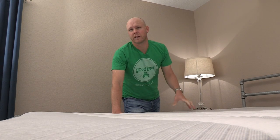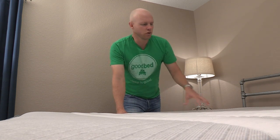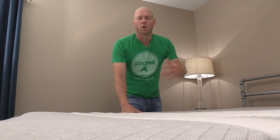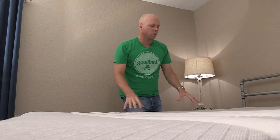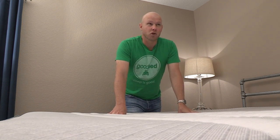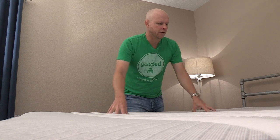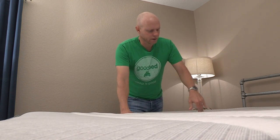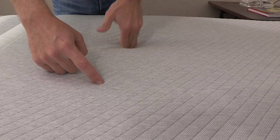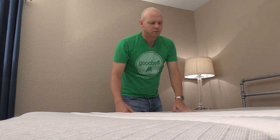The next thing to consider is motion isolation — how well does this mattress isolate you from disturbances happening on the other side. This might concern you if you're a light sleeper, your partner is restless, or if you have kids or pets joining you during the night. Being an all-foam construction already makes this generally pretty good from a motion isolation standpoint, and having that memory foam layer in the middle enhances it even further. The weak point, if any, is the Avena layer on top, but its point elasticity is quite high — I can poke down on the Avena layer and barely feel anything even a foot away.